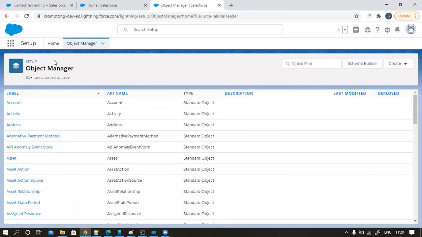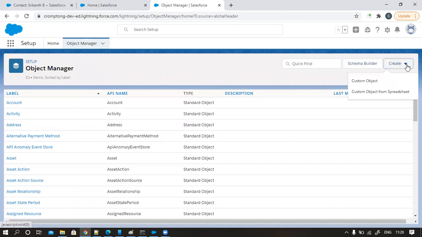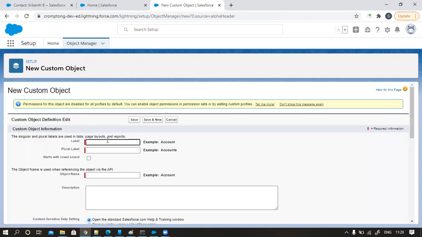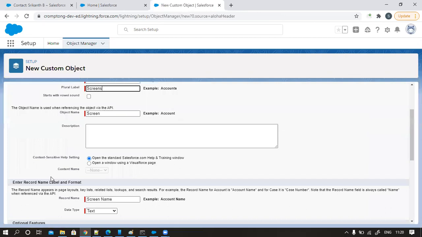Let's go and create another object. How will you create another object? Just click on the object manager, click on this option, click on custom object. Now, screens.